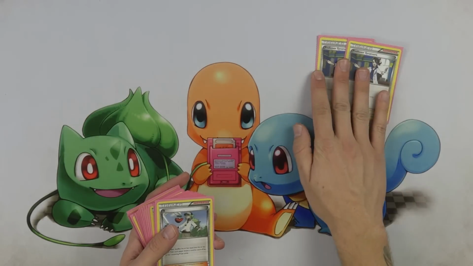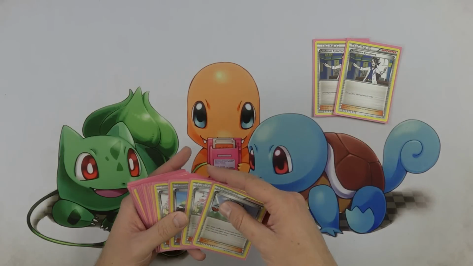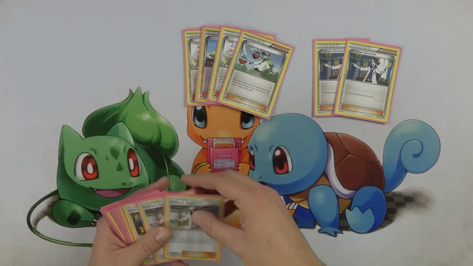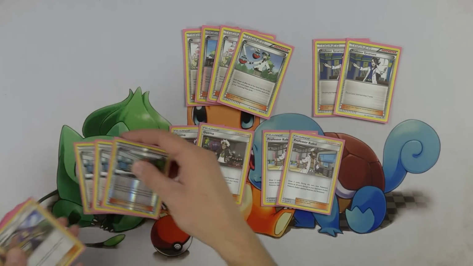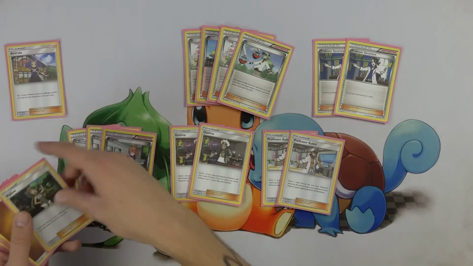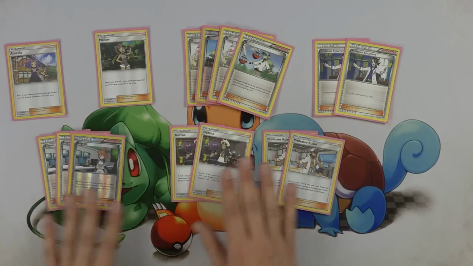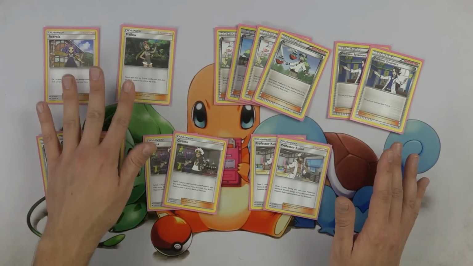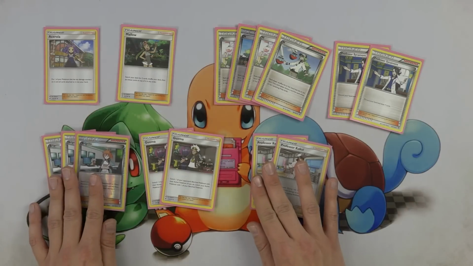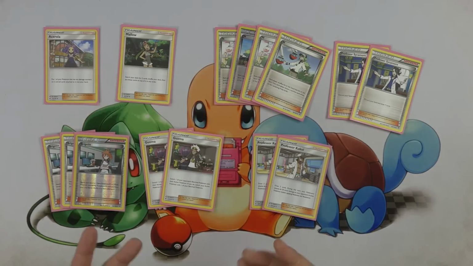So excited to talk about them. We have 2 copies of Professor Sycamore, 4 copies of N, 2 copies of Professor Kukui, 2 copies of Guzma, 3 Bridget, 1 Acerola, and 1 Mallow. So this is pretty cool. A lot of decks that we've been seeing lately might just play 4 Sycamore, 4 N, and a few copies of Guzma, maybe a Bridget or 2. This really mixes things up with the supporters, and I like that.